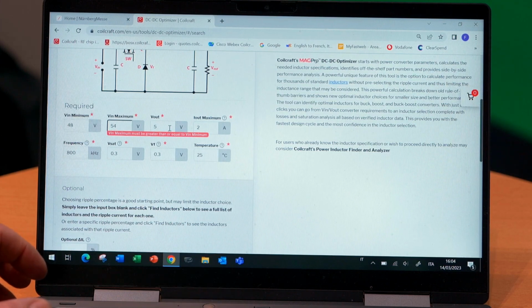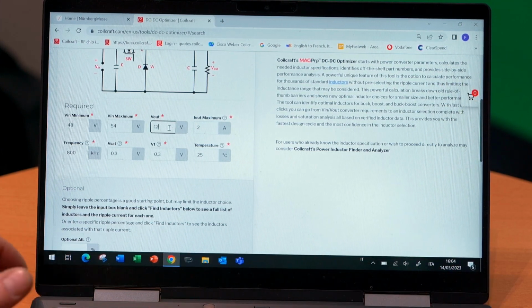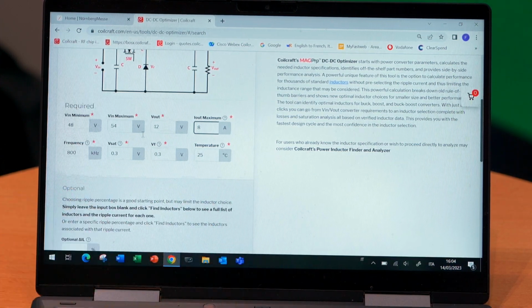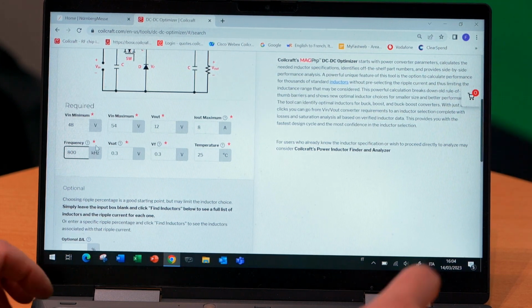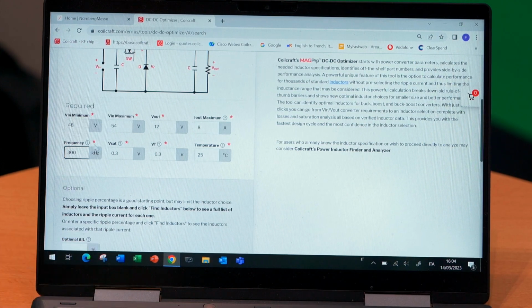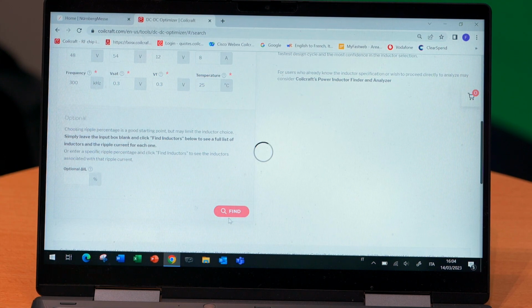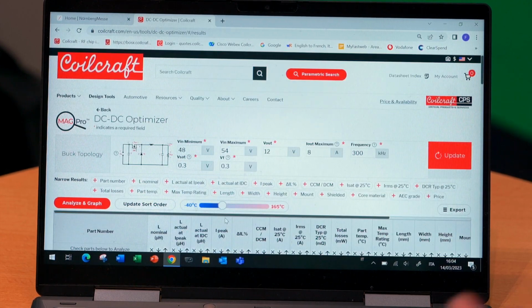You want to go down to 12 volts for an 8 ampere part. Roughly it's a 100 watt power supply, and you operate at around 300 kilohertz, room temperature 25. We leave it empty and let's see what the tool is telling us. And this way, the engineer doesn't have to do the calculation himself.